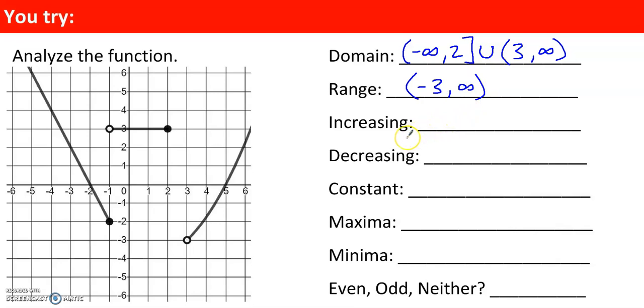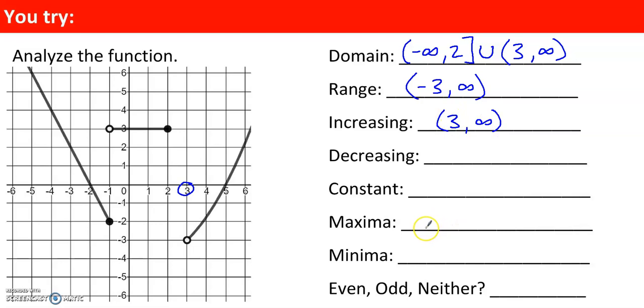Where is this thing increasing? From left to right, we're not increasing at all on this section of the graph. And even though I had to jump up and get to this linear section, we didn't have an increasing function there because the function never made an increase. It just instantly went to that value. I think the only place I've got increasing behavior at all is on this section, and that's from the x value of 3 on forever. So we're increasing from x equals 3 to infinity.